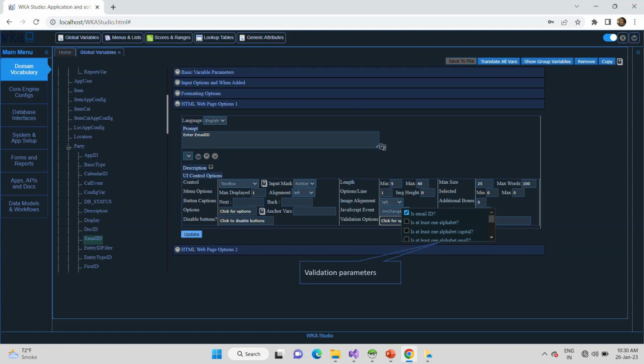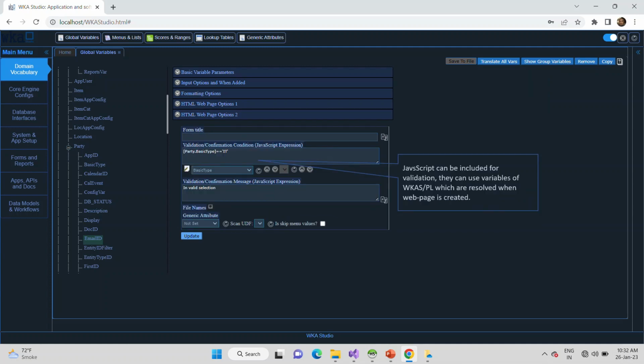So, for example, here, if the developer clicks on is email ID, automatic validation of the email ID is done inside the JavaScript of a web page, or it can be at least one alphabet. So the bottom line is, all this code one doesn't need to write inside the rule. It can be generated by the system when the web pages are created.